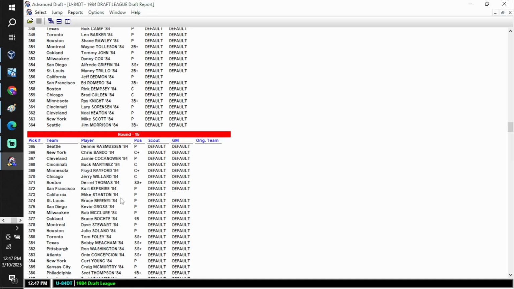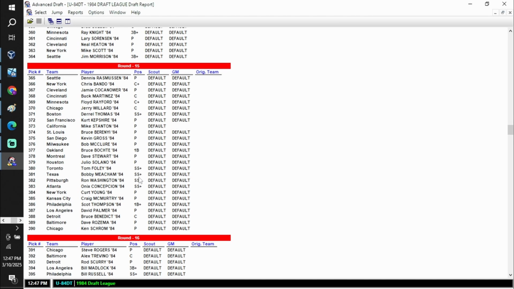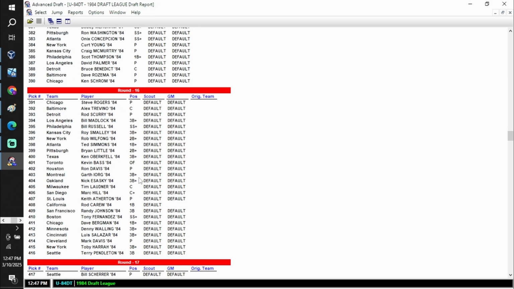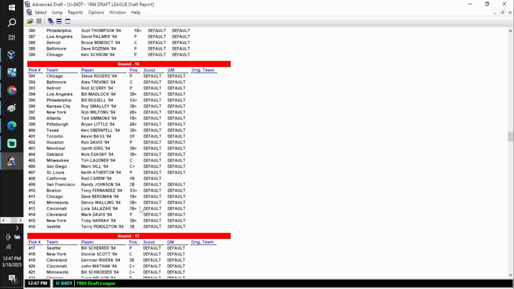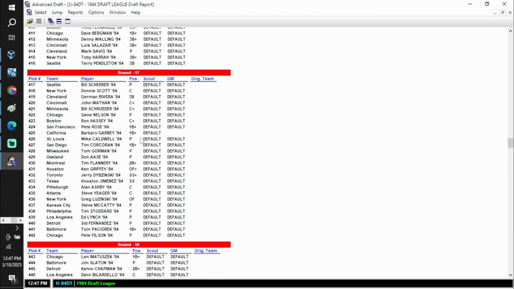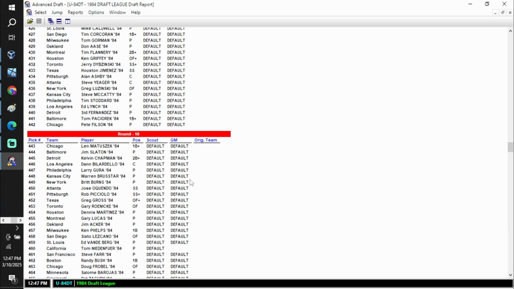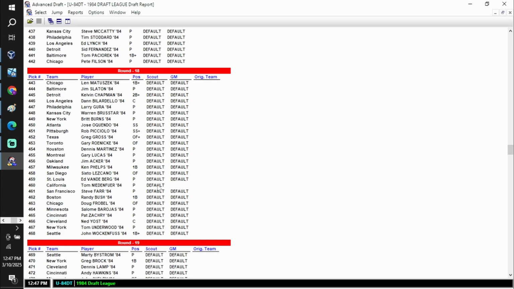Mike Stanton, the right-handed reliever, not the lefty that pitched for the Braves and the Yankees. Scrolling down a bit further, I picked up Carew here in round 16. Yes, I know that he missed a lot of time in '84, but he was still a .295 hitter, and I paired him with Bargar, so they should both hit upwards of .290 for me, I would hope.